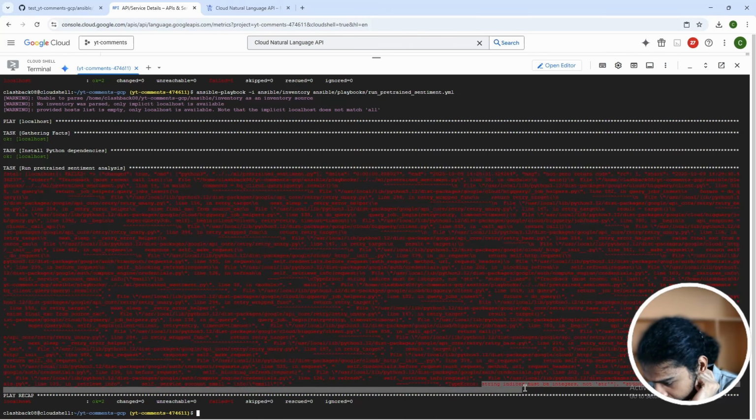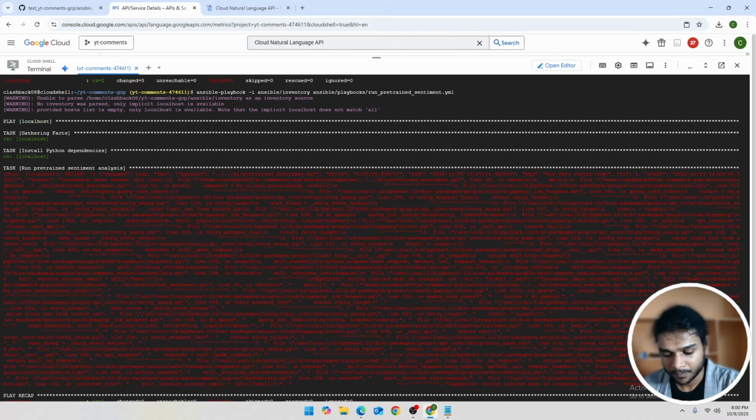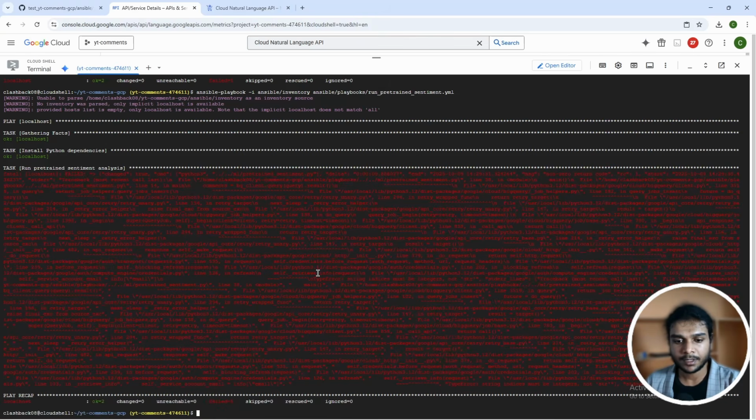String indices must be integers, not string. Sometimes we need to reauthorize the Google Cloud service. Let me just reload this.